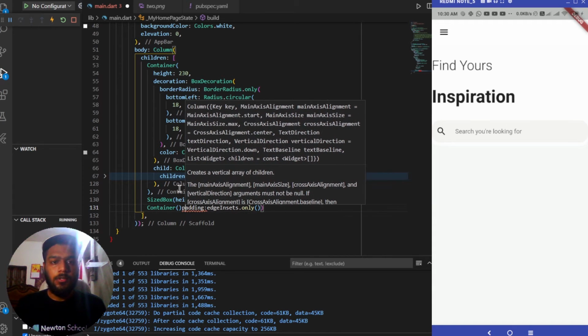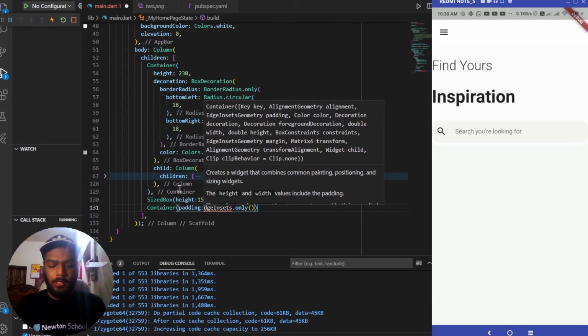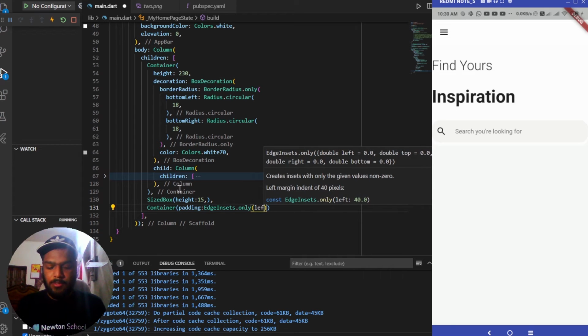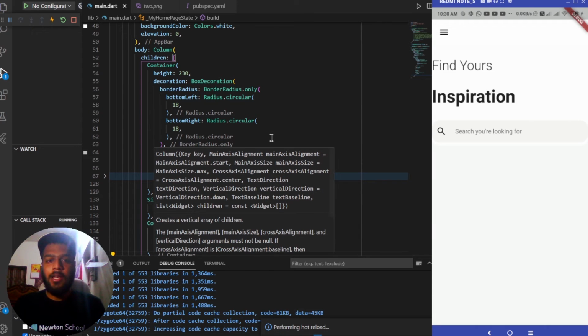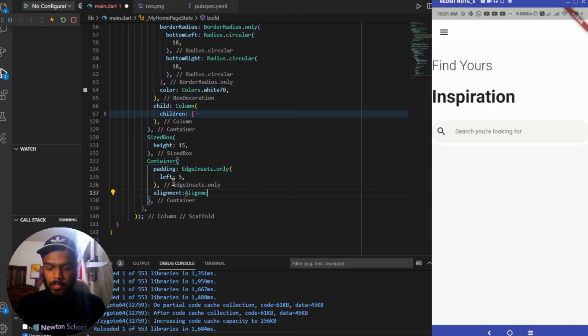So let's remove this, make this S capital, and only will be having left as 5, so it will be having a padding of 5 from the left side. Next, adding some alignment to this container. So this padding and the alignment will be applied to the child which is present inside this container. So Alignment.topLeft, so that it is lying towards the top left side.